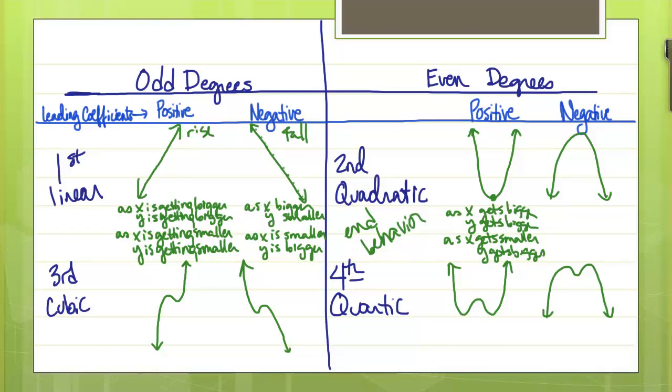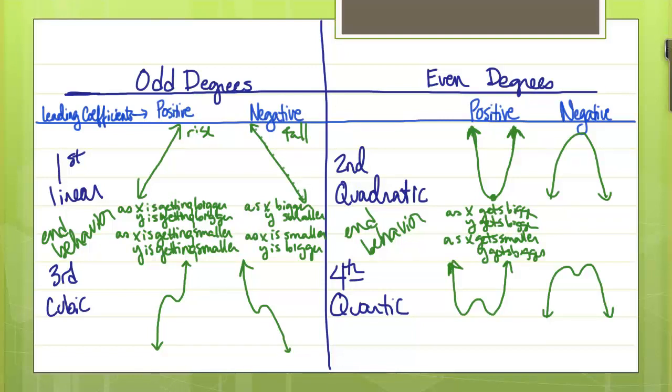I want you to think about it in words first before you get caught up in the notation, right? Reminder, we're talking about end behavior here, not what happens in the middle, because on a line, doesn't matter whether we're talking about the middle and the end. But when we're talking about a cubic or a quadratic or a quartic, crazy stuff happens in the middle. But if we're looking at the ends, as this goes up, x gets bigger, y gets bigger. X is getting smaller as we're going to the left, y is getting bigger. And the same thing on the quartic.